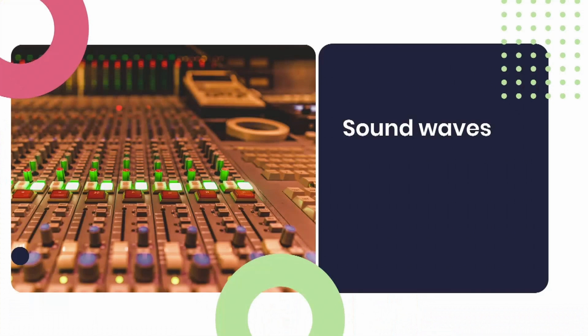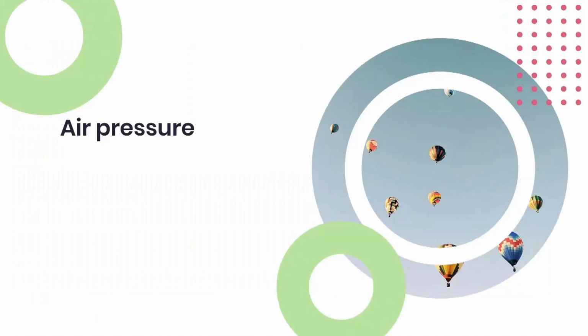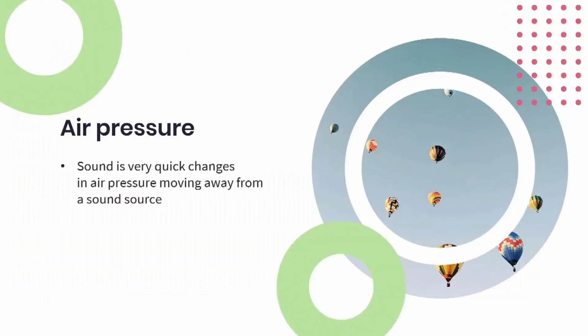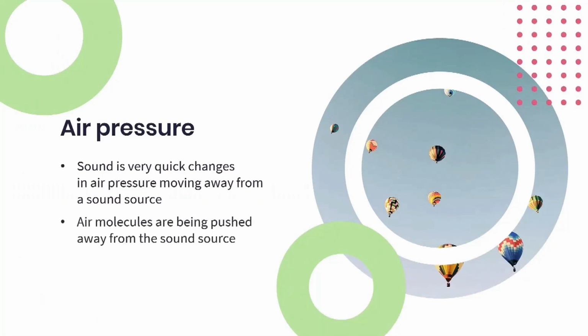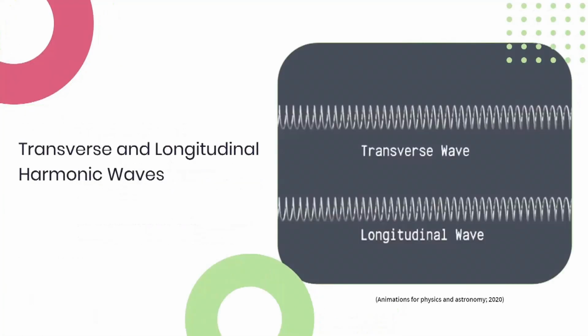On the other hand, we have longitudinal waves. Sound waves are classified as longitudinal waves, and this is where we'll be spending quite some time today. In actual fact, all sound is purely very quick changes in air pressure, which our ears translate into something we can hear. To illustrate the difference between the 2 types of waves, have a look at the following clip.